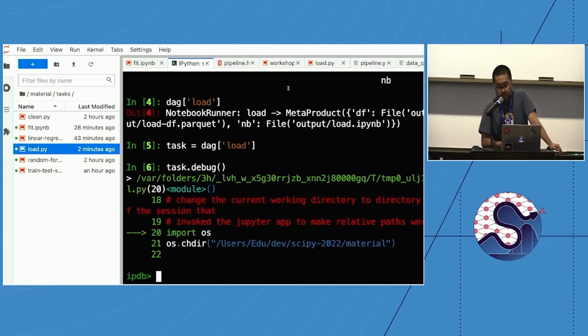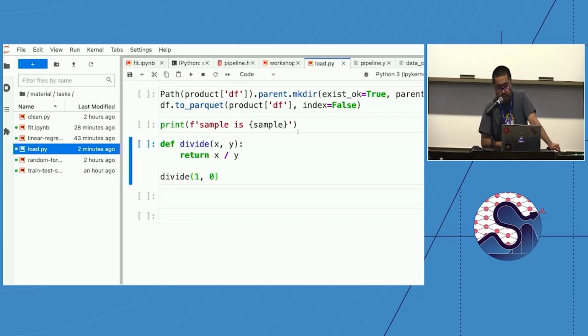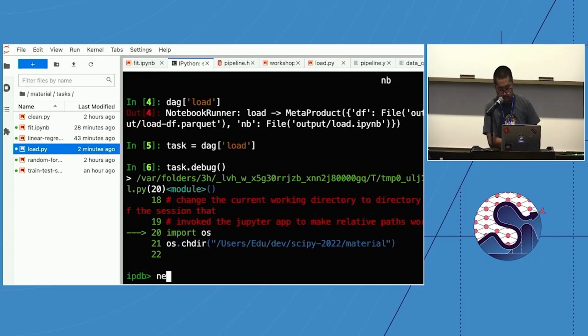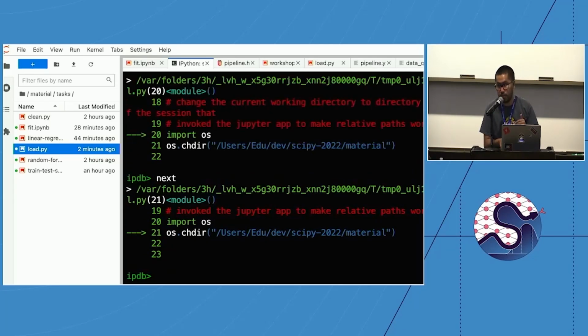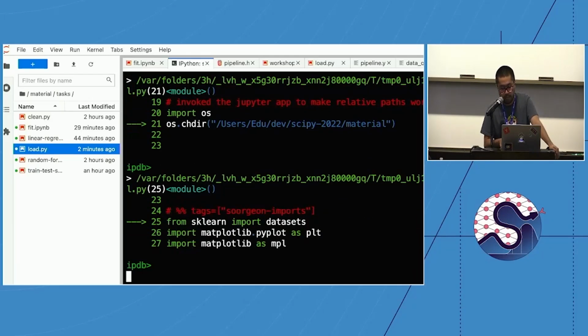So we know that things are going to break here, but let's assume we don't know exactly why. So I can enter next, and this will take me to the next line. So check out that I'm in the line number 20, and if I type next and then type enter, it takes me to 21. Now it remembers the last command that I put, so I can keep just putting enter, enter, enter, and that's what I'm gonna do.